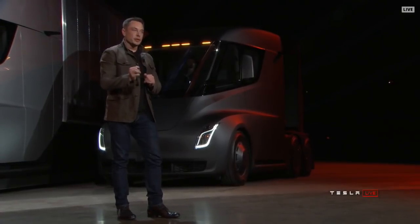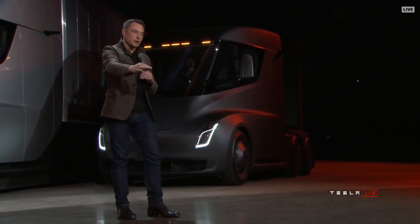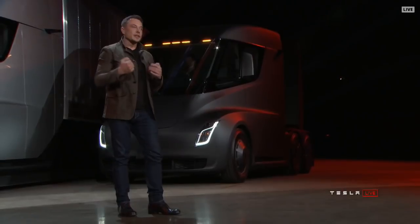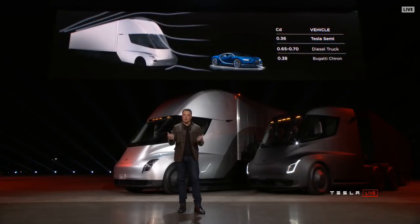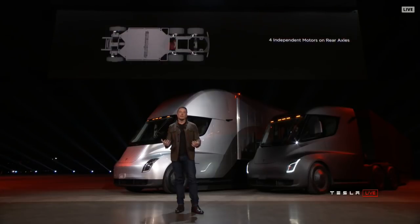This makes a huge difference to the drag coefficient. The bottom of the truck is also completely flat, so the air can flow straight through. These are things you don't see on any other trucks, and it gives us incredible highway range. There's a motor on each of the rear wheels and an independent front suspension, so it's incredibly comfortable to drive.